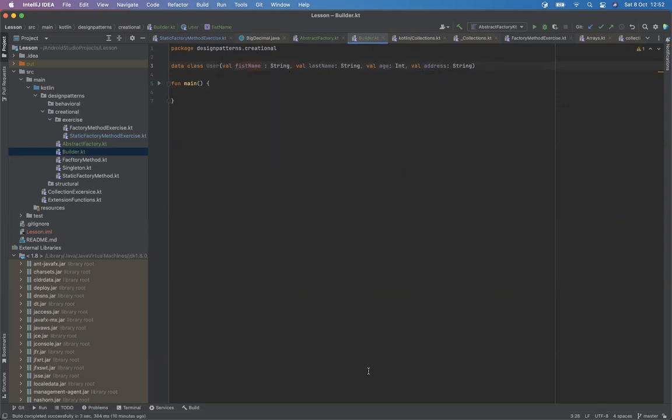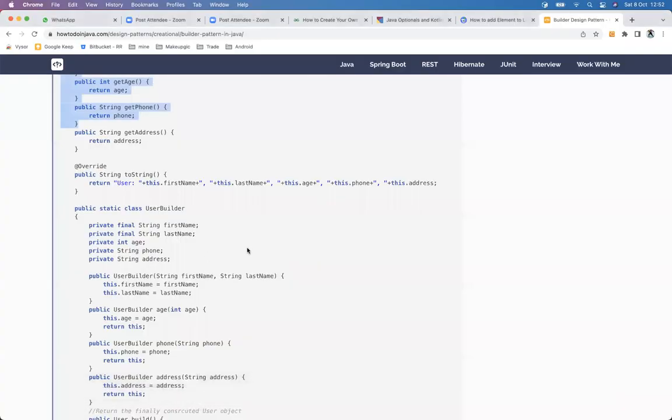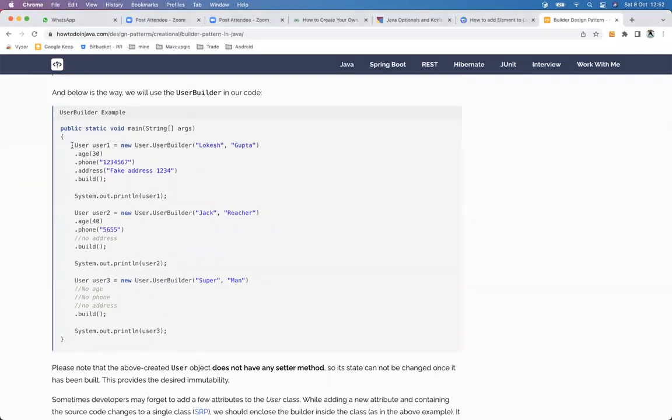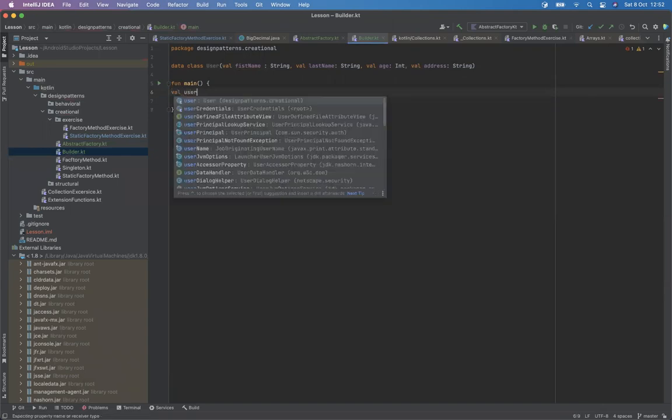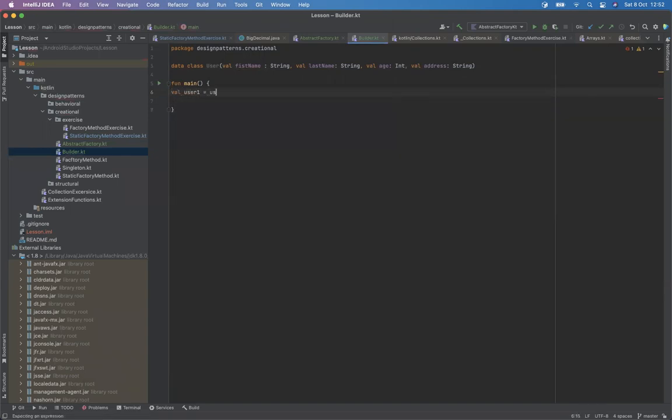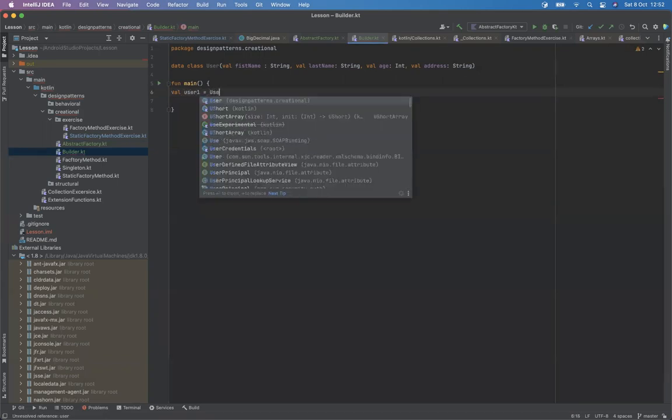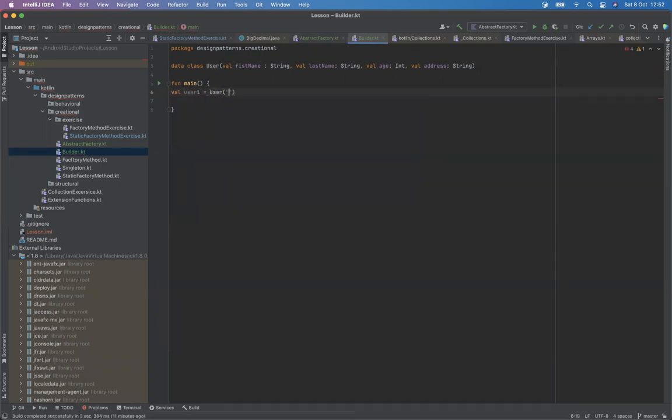According to what they have done, they have created the first user with all of these, right? How do we do that in Kotlin? I want to create the first user with everything. User one will be equal to User. I need to pass in all these.